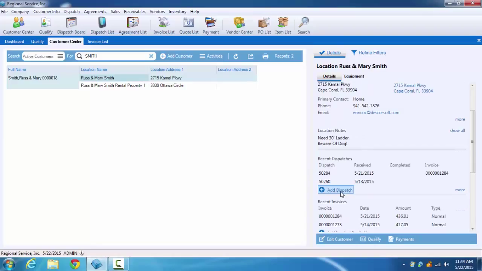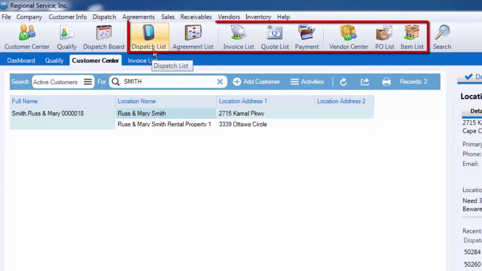Just like the Customer Center, most modules will have its own list view to help you view, navigate, and recall records in ESC with ease. Each has the same basic layout and capabilities, but will vary in terms of what data fields you can manage differently. Here is a look at some of the other frequently used list views.